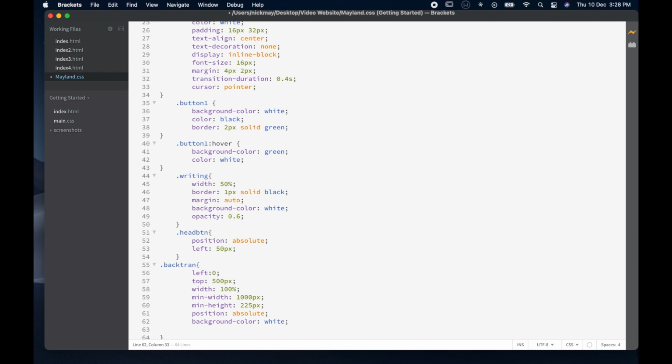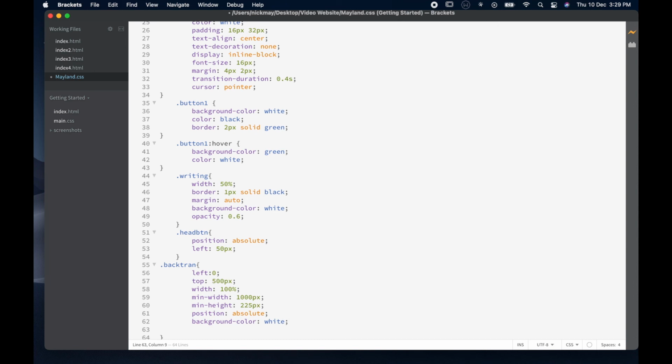Now, I just want to show you this while we're doing background color white. You can use hexadecimal numbers in here. You do not have to use the word white. So in actual fact, if you know your hexadecimal numbers, or if you're a Photoshop person, you could put in 1, 2, 3, 4, 5, 6. I think it's 6. I'm going to put in 6 Fs, which will give me a perfect white background. So Fs, that's the hexadecimal way of writing white, or the web color way of writing white. I'm going to just remove that and just write the word white because I know that still works.